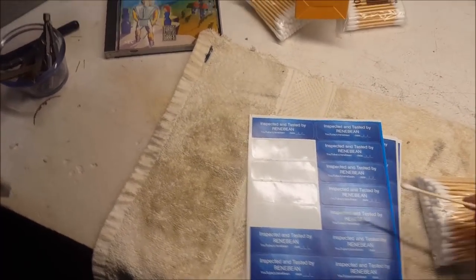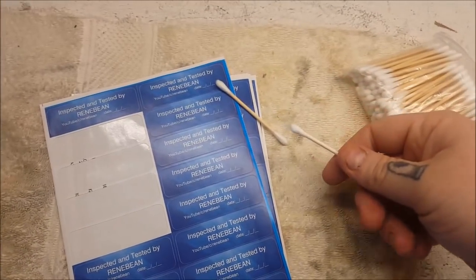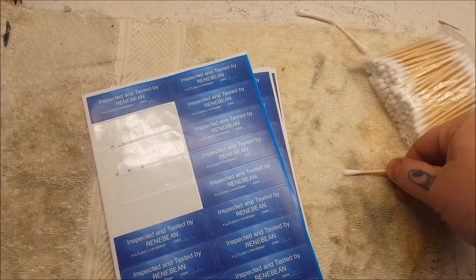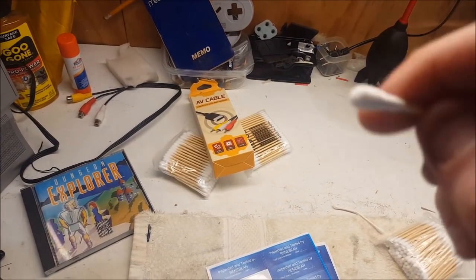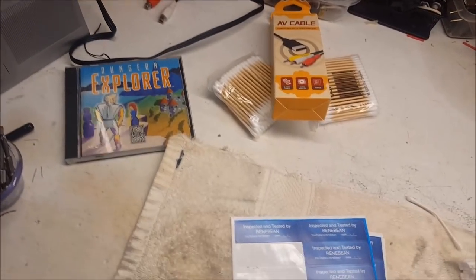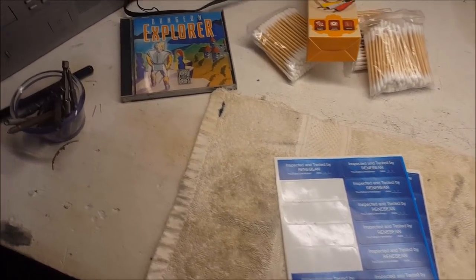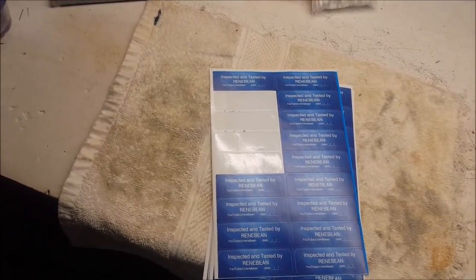Let me show you the main reason. You have a normal Q-tip and it starts to bend like that, and it can happen with the wooden ones too, but this is a lot stronger. It can still snap, but the heads are actually very compressed, which is nice. It's smaller, so it sucks for cleaning your ears, but it's perfect for cleaning games and whatnot. So get yourself some wooden Q-tips on eBay. The ones that I found were 99 cents for 400, which is a great deal. I mean, Q-tips are pretty cheap in general, but for wooden ones, I was happy with it.